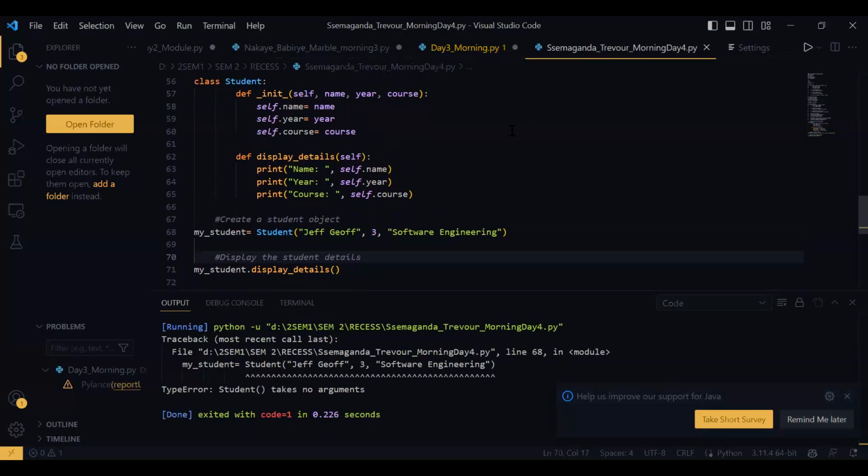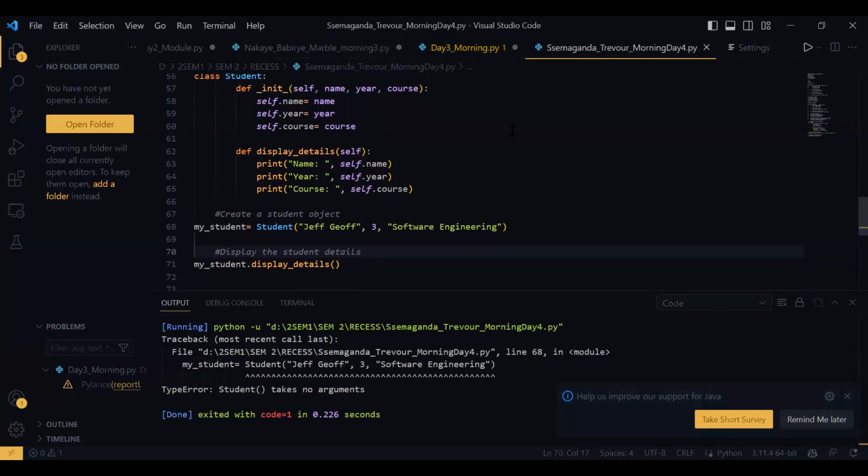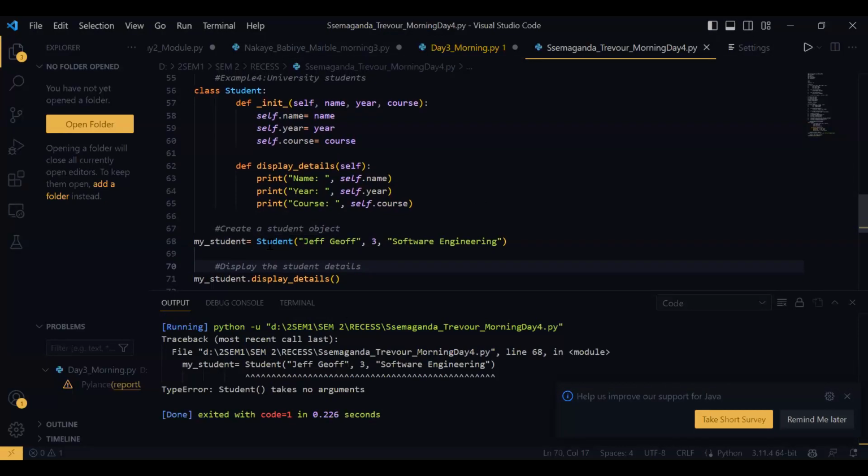Student takes no argument. I see. On that line 68, when you type student, line 57. The init function. The init function also. Line 57, the init function.